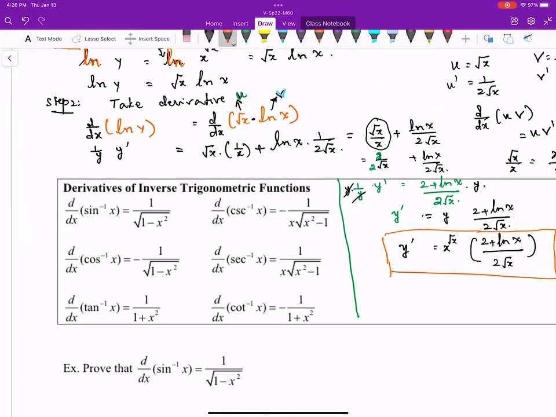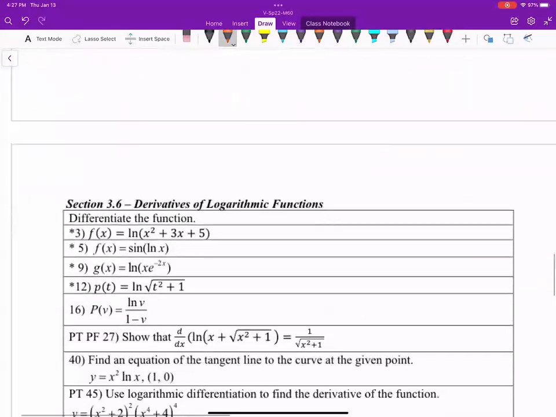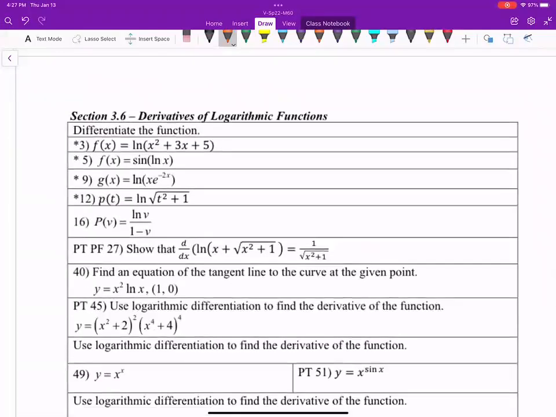So this is part 1 of this section 3.6, and in the next part we will discuss derivatives of inverse trigonometric functions. So watch the next part of the video for this section, which is 3.6, part 2, where we will talk about derivatives of inverse trigonometric functions. In this video, part 1, you learned about logarithmic derivatives. Then as we come to the exercise, we will do the combination of derivatives of log functions and also inverse trig functions.